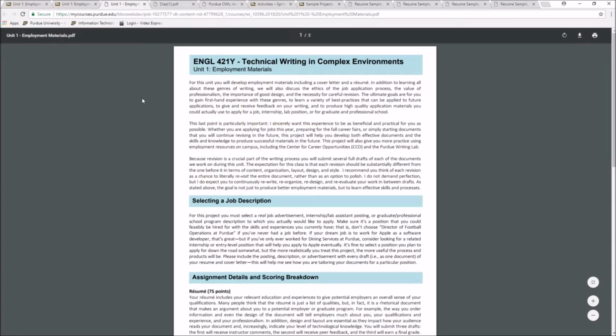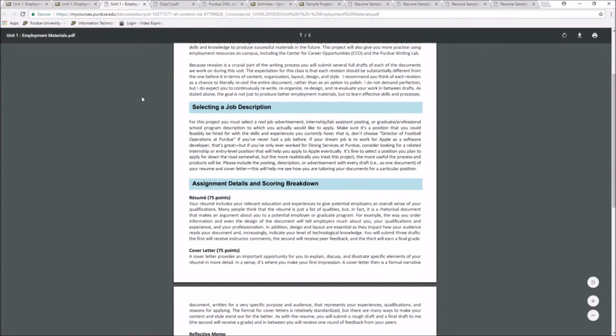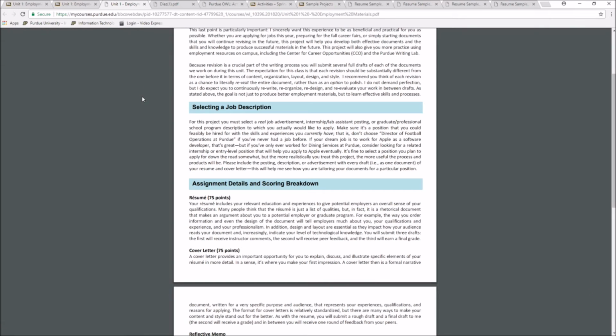So in our project, I'm asking you to develop multiple drafts of your resume. I expect when you start, you'll have sort of a resume that you may have used in the past. I want you to consider, as you revise and iterate on your original resume, which form of resume you are developing. Is it functional? Do you have a lot of skills in different areas? Or is it chronological? Is the most important thing to show that you've been working in your field or you've been steadily developing a professional identity for the last 3 to 5 years?